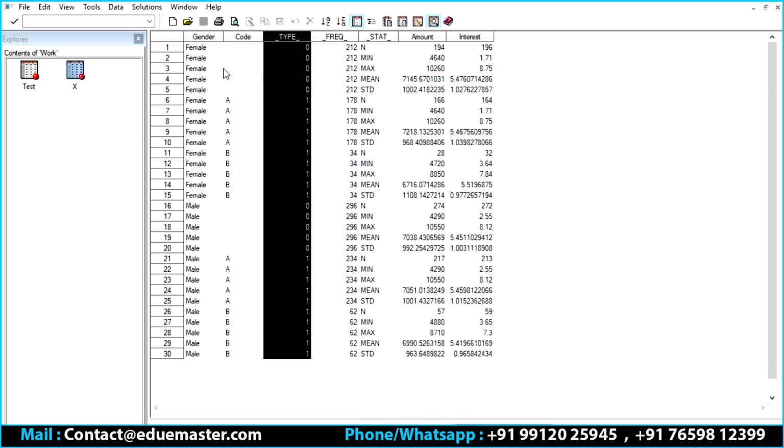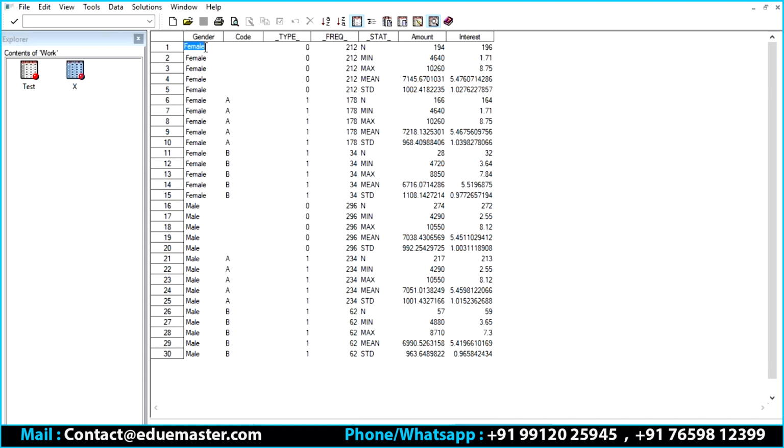Now, by default, it will calculate all the statistics, like n, minimum, maximum, mean, and standard deviation. So it is calculating all the default statistics. When you are creating an output data set, by default, first it will calculate the overall, and then it will calculate by classification.